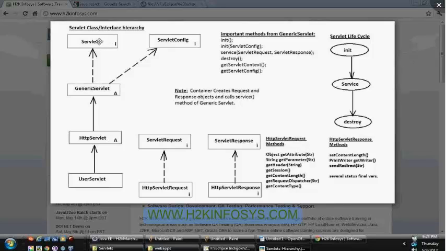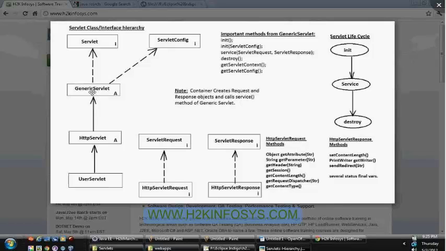The servlet interface consists of 3 methods. The first one is the init method, the next one is the service method, and the last one is the destroy method. We'll discuss those 3 methods later. And the generic servlet is an abstract class which implements the servlet interface and provides definitions for some of the methods.